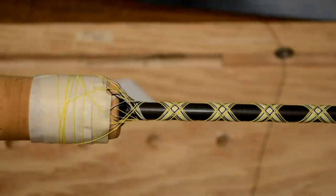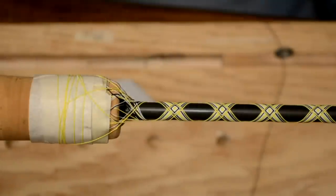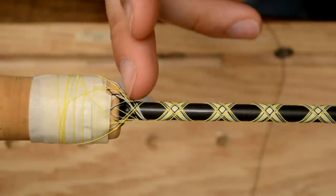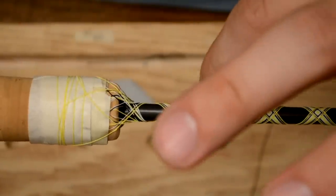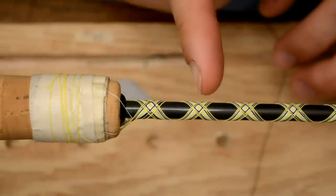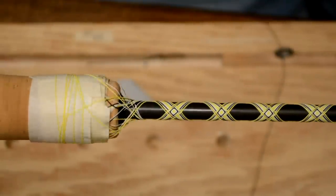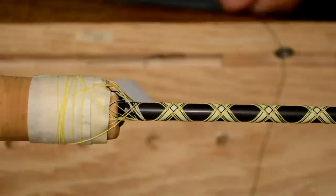Right, so I'm going to finish my wrap here. Got all my threads laid out and got them packed real tight. This is the top of the rod, so everything from here back is going to be covered. If I flip over, if I'm going to start my wrap here, I'm probably going to start it right in the middle of this diamond on the bottom section of the rod. So I'm going to start about right in the middle, right here, to secure these threads down.